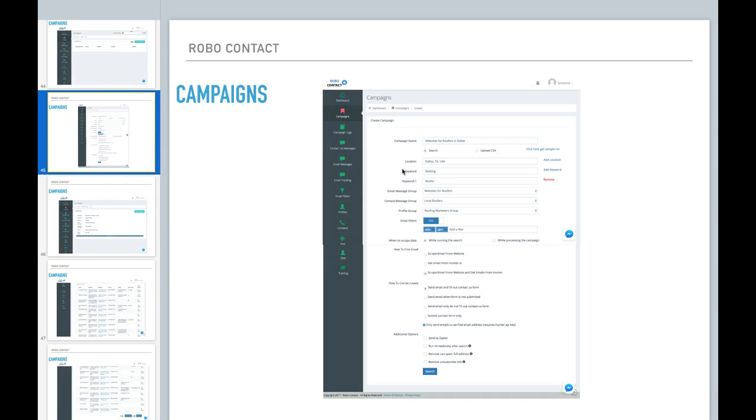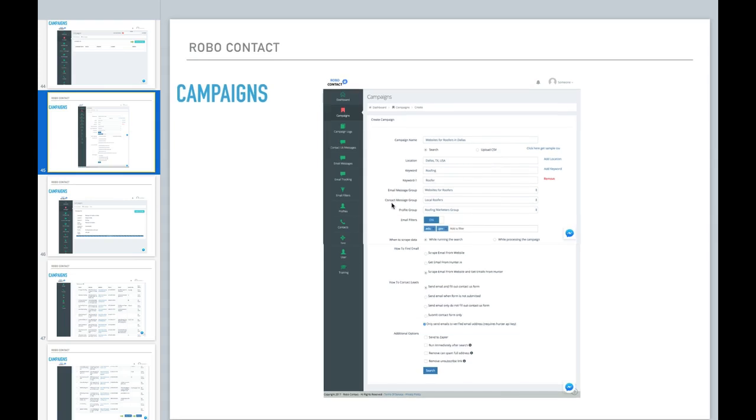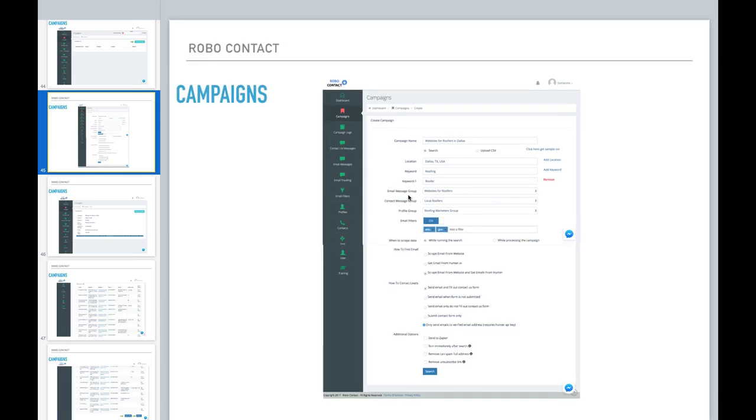Now, I want to target the keyword roofing, or roofers. So basically, RoboContact is going to give me all companies that are in roofing or roofer, and give me a list of all of the potential leads that are available.